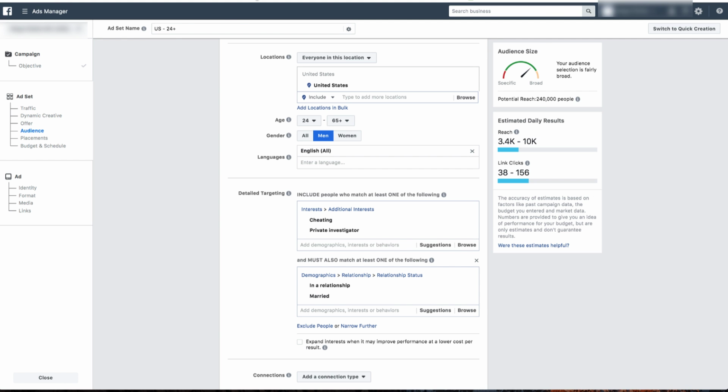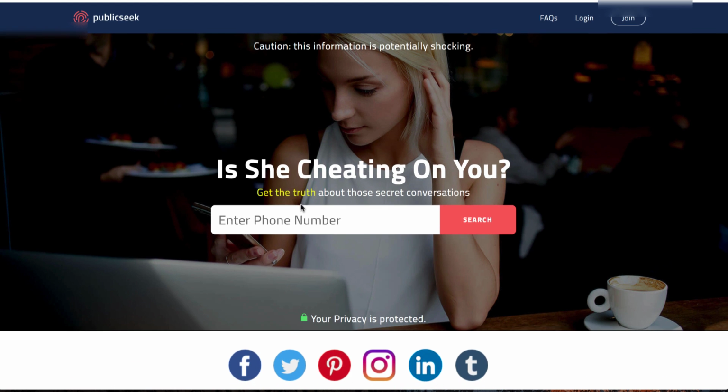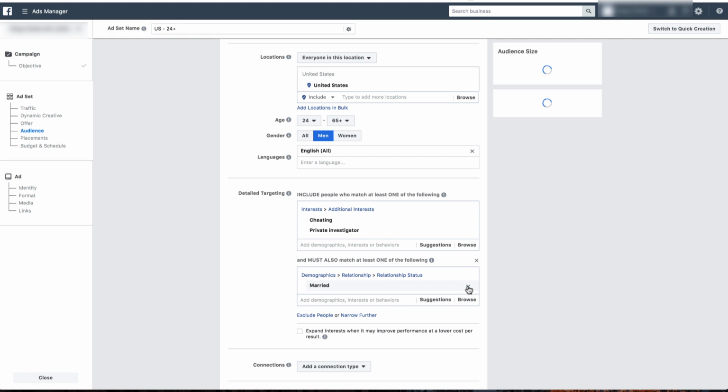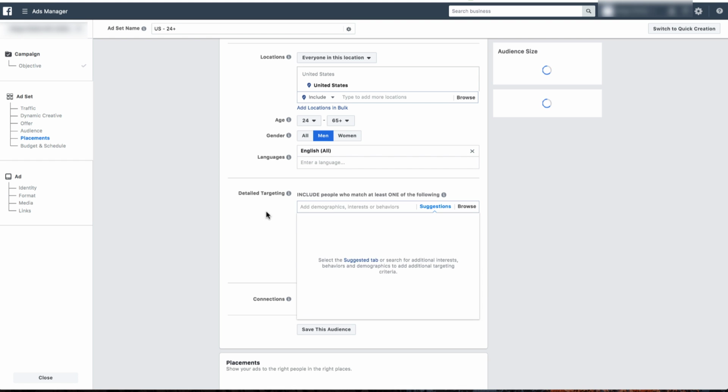But you can see this is looking for a certain demographic, just men that are worried about their spouse cheating on them. So you have to be a little more targeted, a little more refined in how you go about targeting. You can see cheating, private investigator. We had those last assets as well. So you would just come in here and keep playing with it. Let's take that out. All right, so we can try out some more.